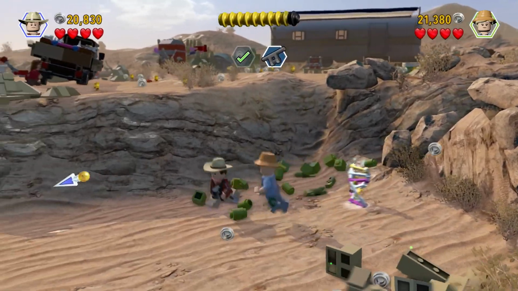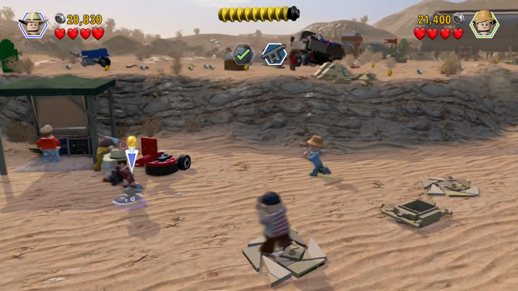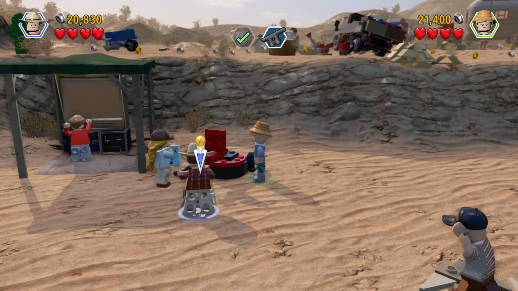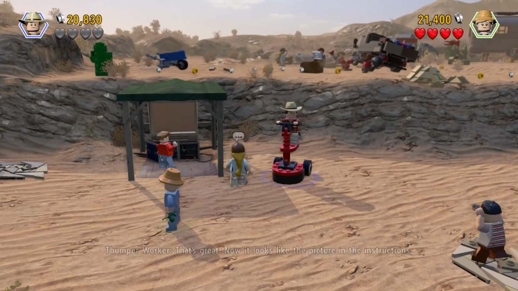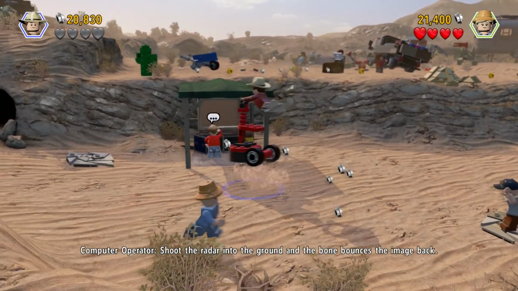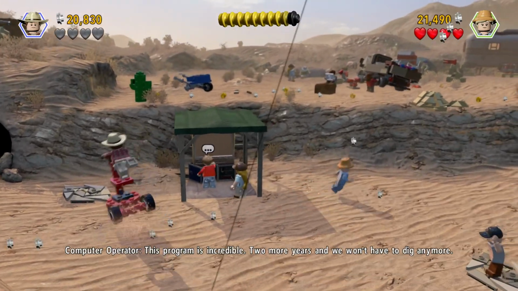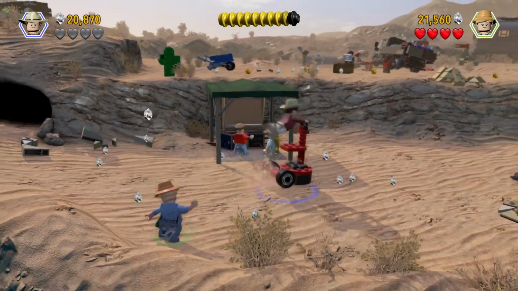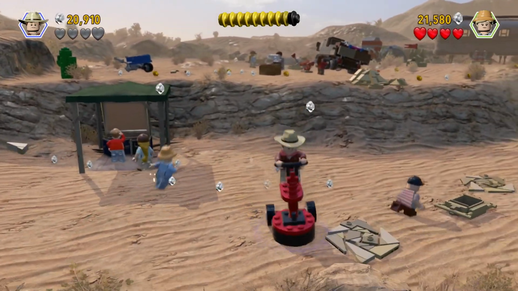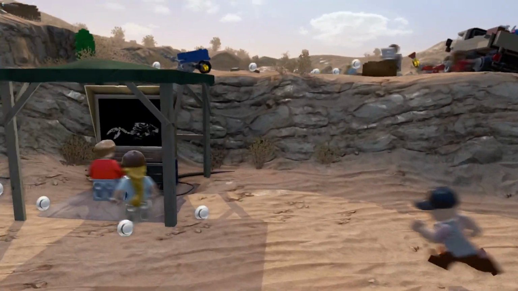There. Alright, now we got a steering wheel. Darn it. Got it. Good. Now we put it right there. Great. Now it looks like the picture in the instructions. Yes! Shoot the radar into... oh, that's right. You know the radar thing that they were using in the first one? Oh yeah, I know. That's what I'm using right now. You won't have to dig anymore. Ow! Look at me go! I love this. I love it. There we go.